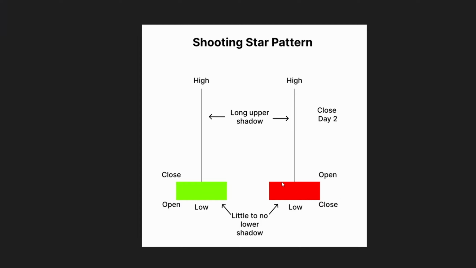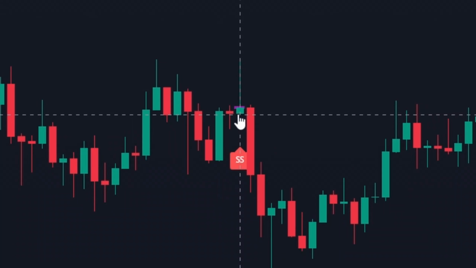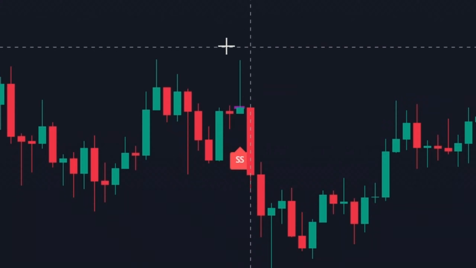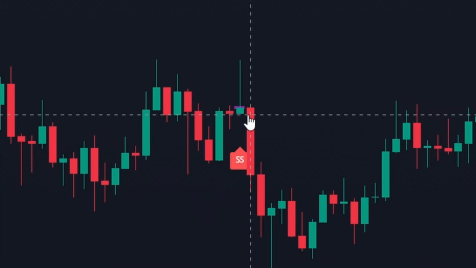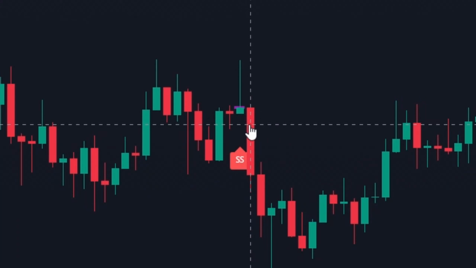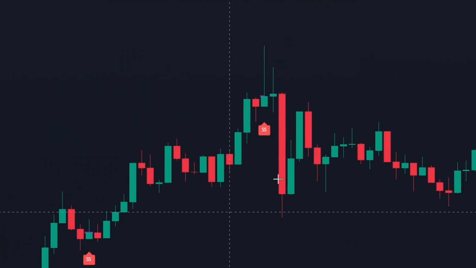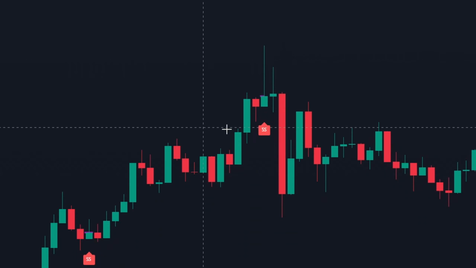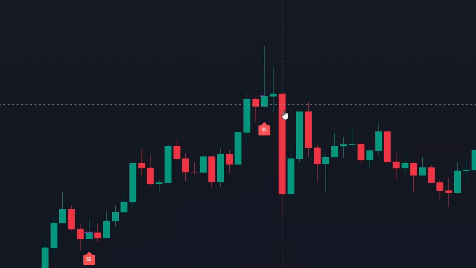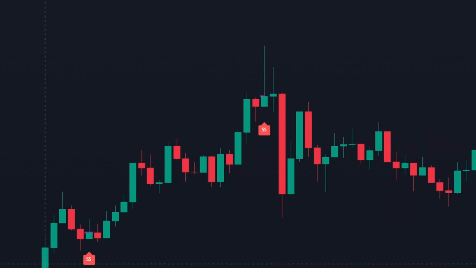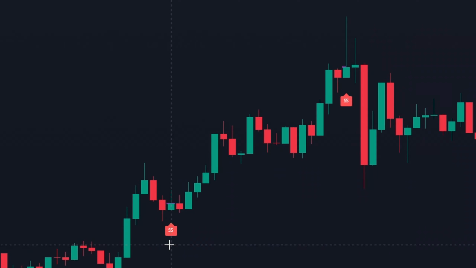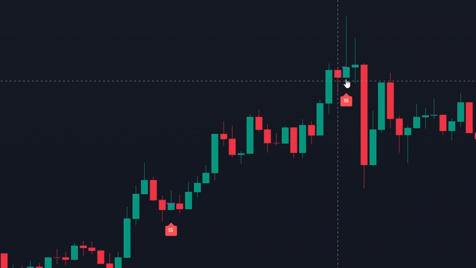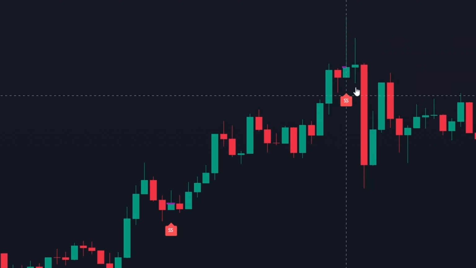Let's see some examples on the chart. As you can see here, the price tries to go up, but then the sellers are way stronger than the buyers. That's why we have this long upper shadow. And after this candlestick pattern occurs, the price starts to go down. Here we have another great example. We have an uptrend, then a strong shooting star candlestick pattern, and then the price dumps significantly. It's not always like this. Here we have clearly losing trades, but if you compare profitable trades with the losing trades, you will see that the bigger the upper shadow, the more relevant the candlestick pattern.